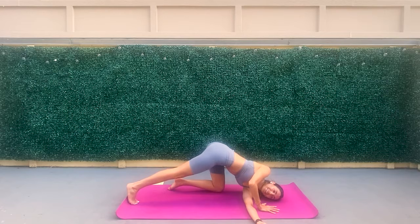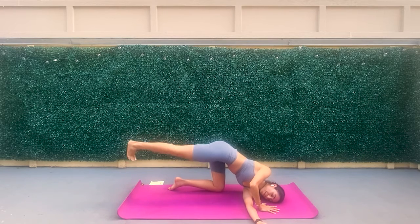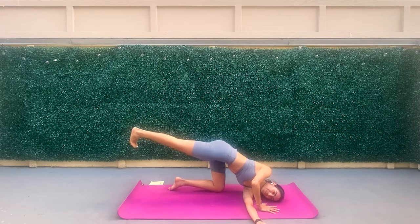On your next inhale, you can stay here or lift the right leg up, right toes face down. Actively flex that right foot back. Engage the core, engage the hamstrings, engage the glute. Hold it here, one more breath.